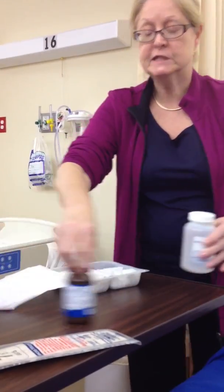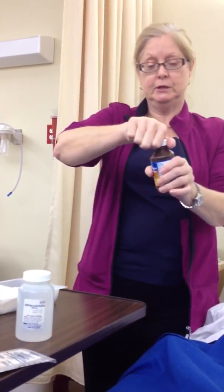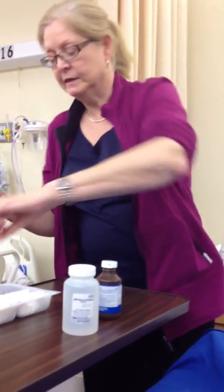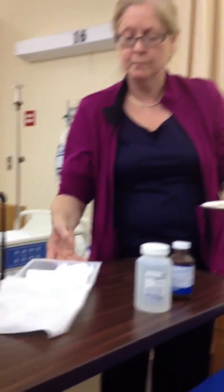And the very first thing that you want to do is think through your procedure. So open your containers, because if you don't, you might get caught at the end. You don't have to take the caps off, but just loosen them up. That cap came pre-loosened. Okay, and now I've got to get the gloves out of here. And then I'm going to go ahead and put my gloves on.